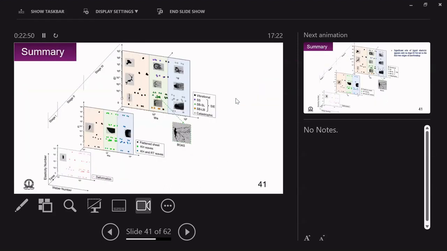Okay. You can put all of this now in a fantastic map. So this is basically time, that is the elasticity number, and this is the Weber number. Up to this point, all the lines are basically the same. There is no difference, there is no bifurcation. As you go on here, this starts to bifurcate. So when you get these kinds of morphologies at the end of the day, due to the inception of all these mechanisms, that is cage, RT, and all these things, this now requires analysis. And this is where, as I told my students also, pattern recognition or your AI and ML will come in very handy.